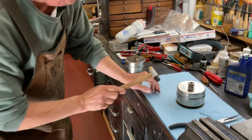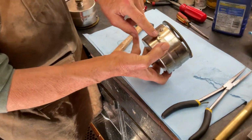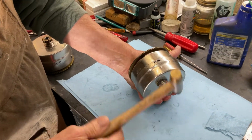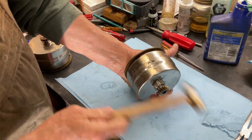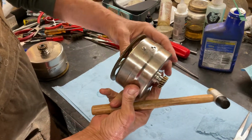And we're in. Now you're going to have to check each side. See, this one's in, this one isn't. So we'll give it a little tap with a rubber mallet thing. There we go. That one's in, that one's in.